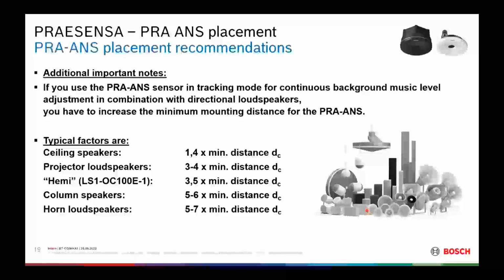So I would see it more like, okay, if I want to have music signals distributed, then I switch the whole thing into the tracking mode operation. Do I want to have a pure speech system or want to have influence on voice announcements? Then I should maybe go to the sample and hold mode, but we cannot use the same sensor in two modes at the same time for different signals.